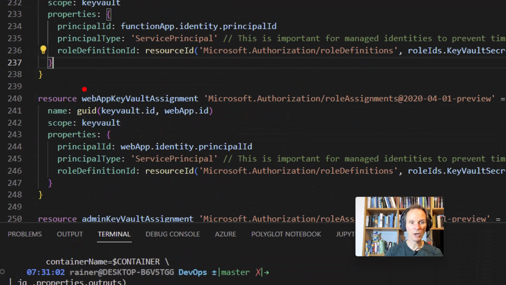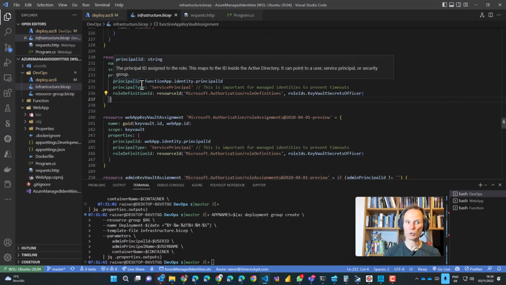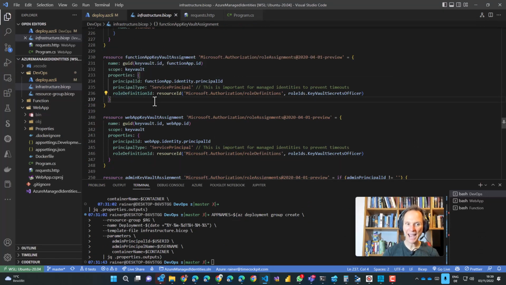Here you see the web app principal, that's the Managed Identity, the service principal of the web app, now gets Key Vault secret officer permissions for our Key Vault. I don't think I have to repeat it again. No key, no other certificate or connection string secret or whatever. I'm just taking the Managed Identity to do role-based access permissions. And again, the principal type is important because otherwise you have timing issues. So if everything works correctly, it should just magically work.